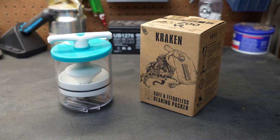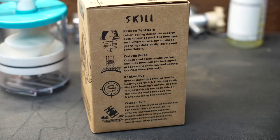Today we're going to be talking about a bearing packer, but this bearing packer is a little bit different than the one we reviewed about six months ago. ZooYL reached out to me and asked if they could send me this so I could share it with you guys. They said it's a little bit different and wanted me to take a look at it.